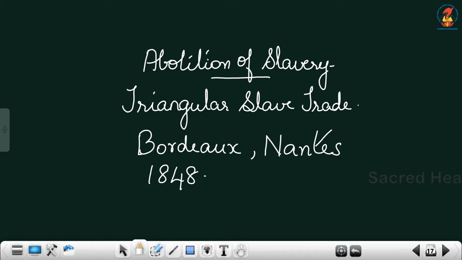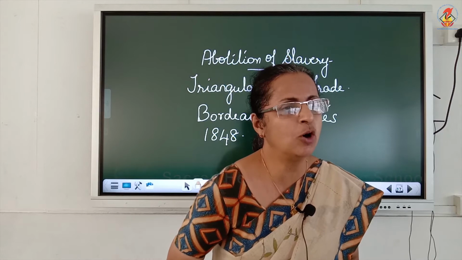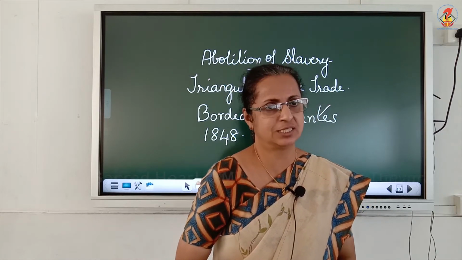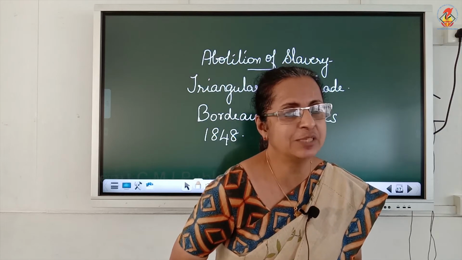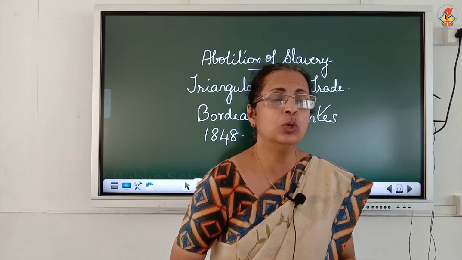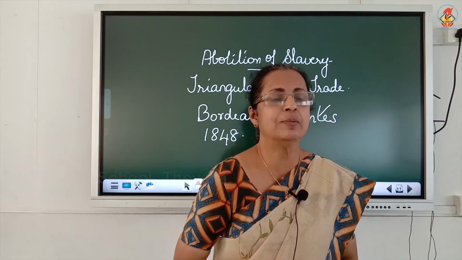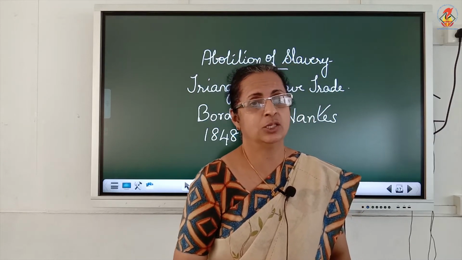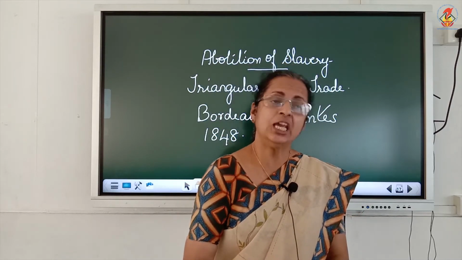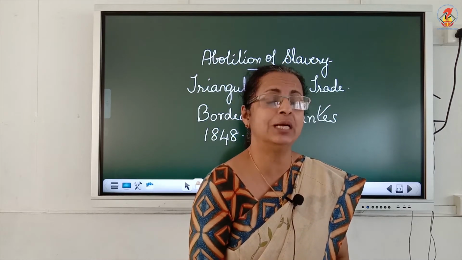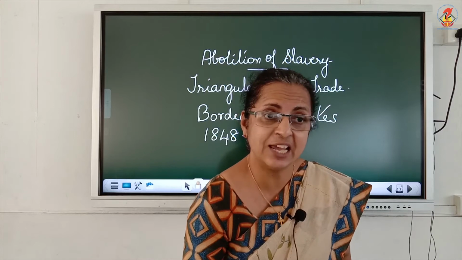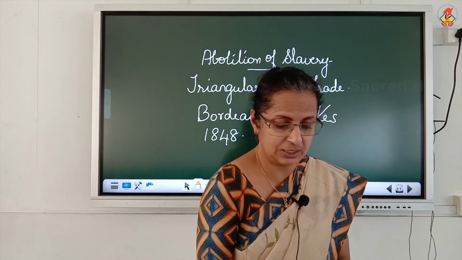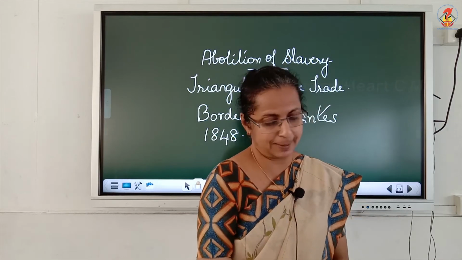Adding to the misery of the people of France, other than all the problems that existed, there was this big problem of slavery also in France. The peasants were kept as bonded laborers and made to work very hard on the farms of the others. So let's see how they tried to get out of it. In France, they needed bonded laborers, which we call slaves, to work in the plantations and in the colonies held by them.